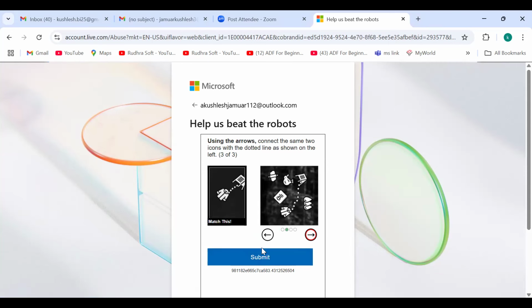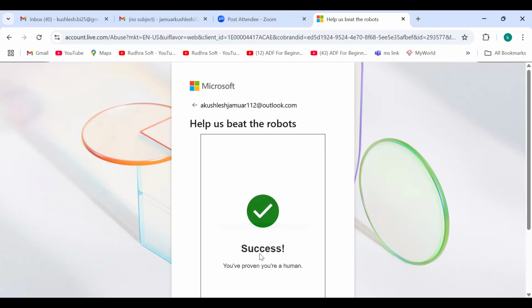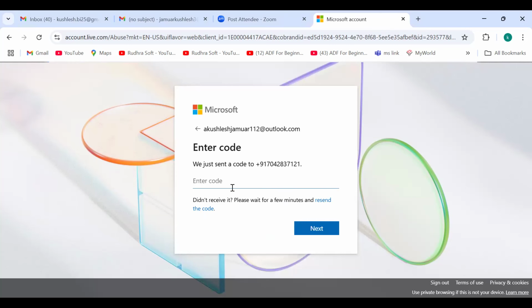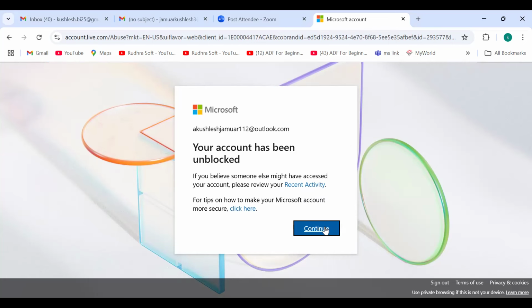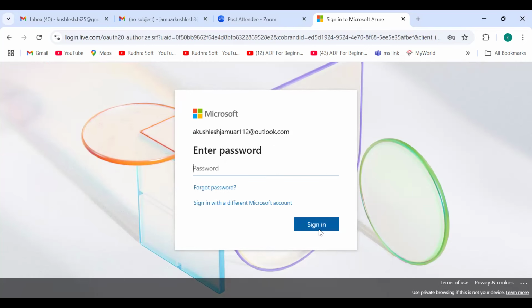Submit. Enter the code from the mobile. Yes, Microsoft account, 1453. I have done this. Yeah, your account has been unblocked. Please review your recent password. Just try.